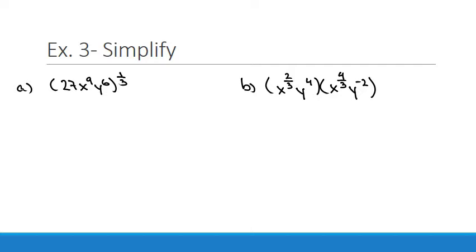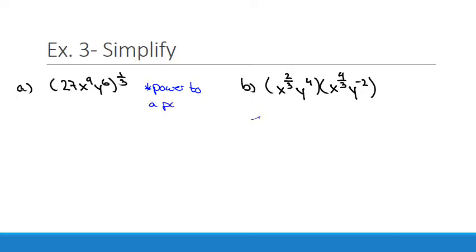Here's our last set of examples. You'll see some more fractions sprinkled in here. Again, if you know the basic exponent laws, all these questions are pretty good to do if you take your time and if you organize your steps. Okay, so as I look at this, this is classic power to a power, and I also see that it's a power of a product. I have a bunch of different terms in there. But what's really shining through is it's a power to a power.